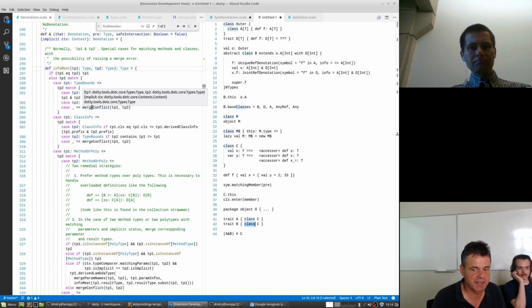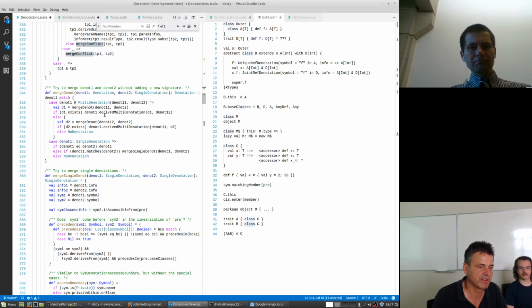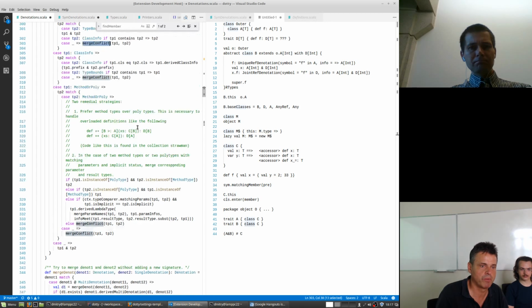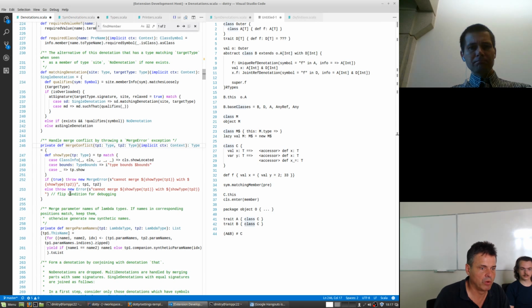There are some things when I get code from Scala 2, because Scala 2 doesn't have that, it will just do one thing or another. One isn't probably very sure whether it's the right thing, but it will just do something. So you get these merge conflicts and merge errors, and that's unfortunate, and you need to handle this somehow. But it's one of the porting problems from Scala 2 code. Let's see what a merge conflict actually is. It will give you an error called cannot merge, and then essentially it has the two types. So this would probably say A#C with B#C in one type. That's what it would say here typically. And that's an error condition.